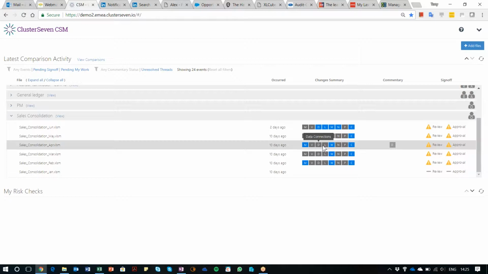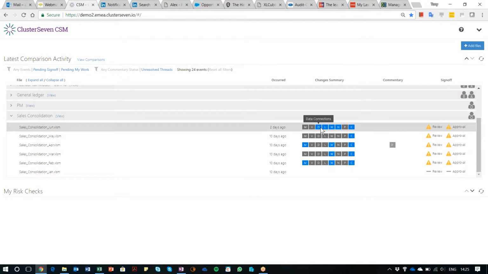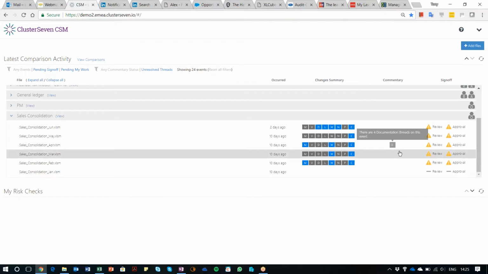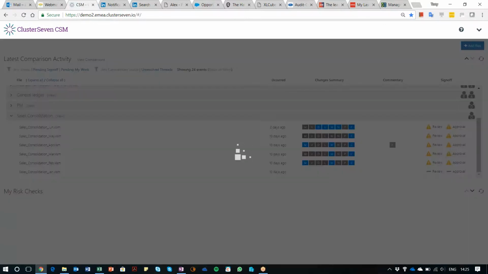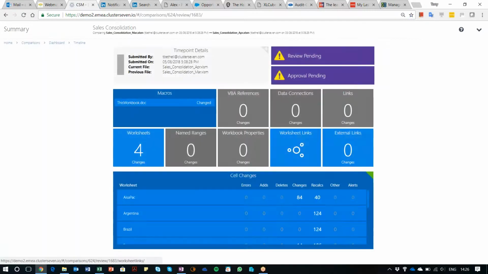I've got some sheets changed, and I've got some other aspects. I've got some commentary on it, and we'll look at what that means and whether it's been reviewed and approved. I simply click on that piece there, and this takes me to my dashboard, which is my counts. It's telling me that the macro has changed, 4 worksheets have changed. I've got some worksheet links and some external links.